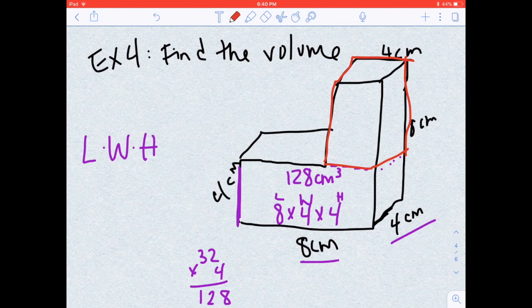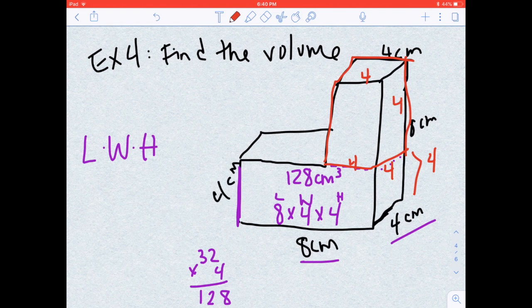Okay. So I'm still going to use this section, right? This is 4. This is 4. This is 4. Okay. But I can't use the 8, right? Because I already used part of the 8 down here. So this is 4, right? So I'm done with that 4. So that means that this part is 4, even though it's drawn strangely.